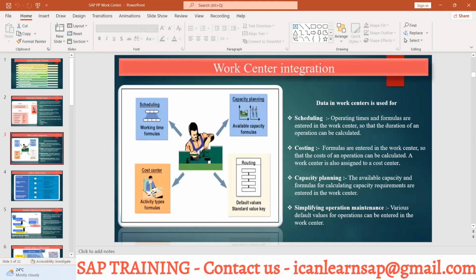The third application is the cost center. We are going to learn it in much detail. It is a very important part. These setup time, machine time and labor timing have some formulas. Based on these formulas, we can find out the manufacturing cost. What is the labor price? What is the turning operation price per minute? Every detail we are going to update in our work center, and that work center will help to find out the cost. So work center is having one cost center, and that cost center is having activity types and formulas, which finally give you the cost of that particular manufacturing at that work center.